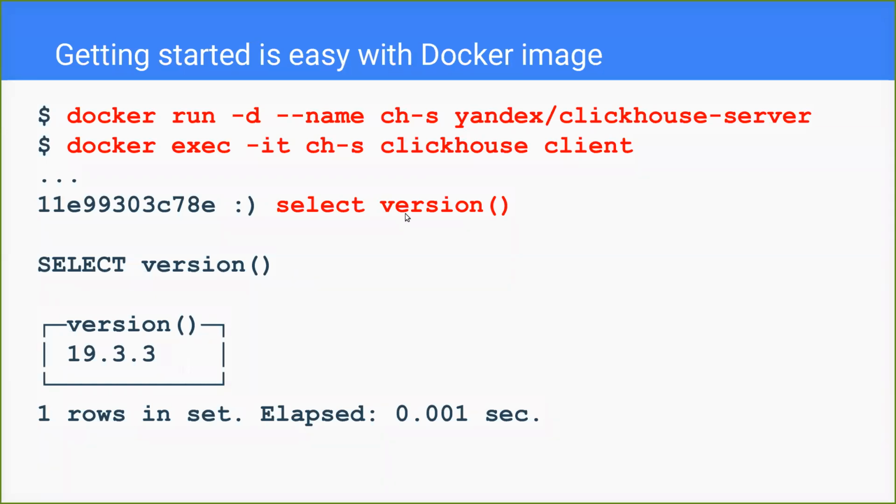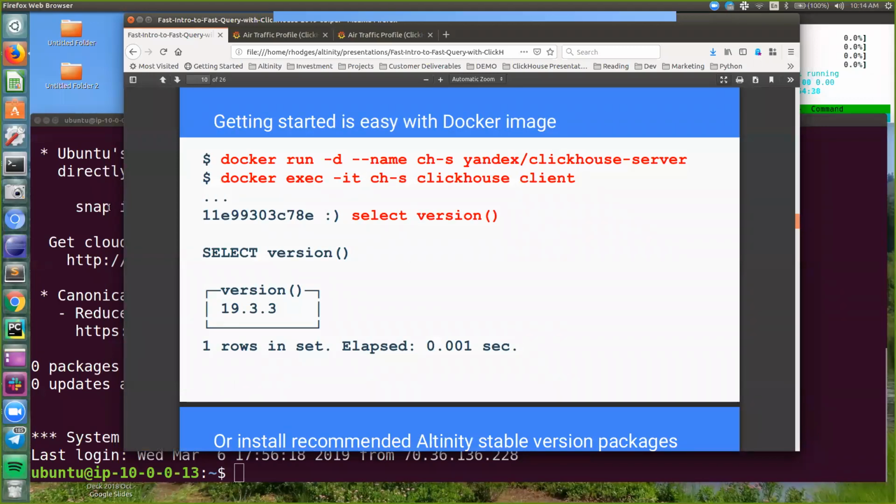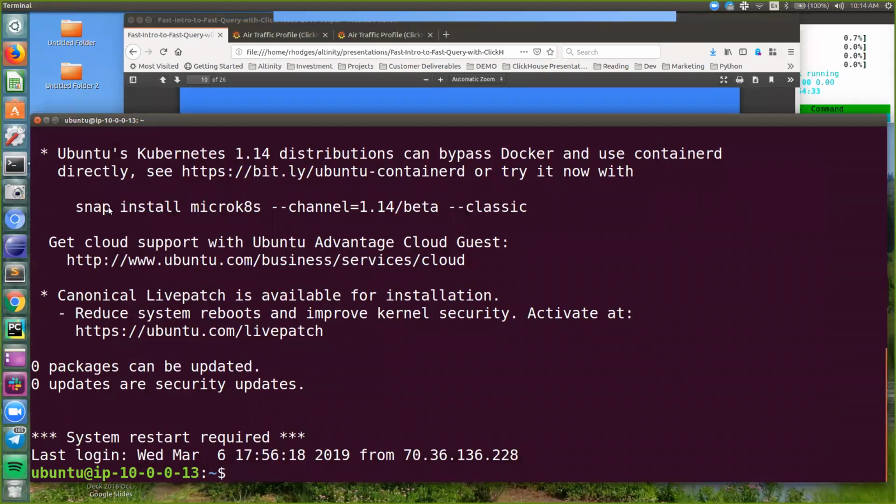And the easiest way to get started is using Docker. So here's a slide that shows how to do that. But rather than go through slides, I'd now like to switch out and let's just go ahead and do a demo and track how we can get this thing set up. So I'm logged into a host just like the one that query was run on. It's up in Amazon. That's convenient because I can just blow it away when I'm done. And I'm on a host that does not have anything installed at the time.